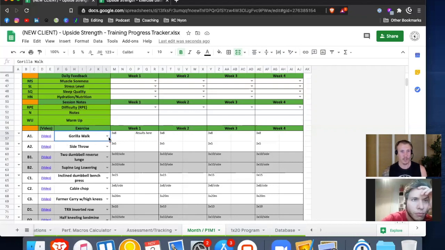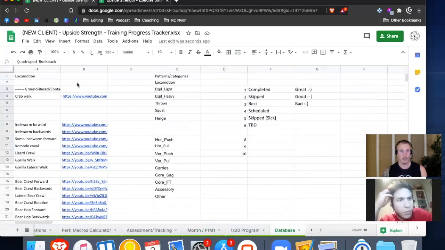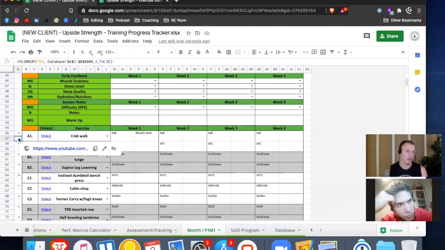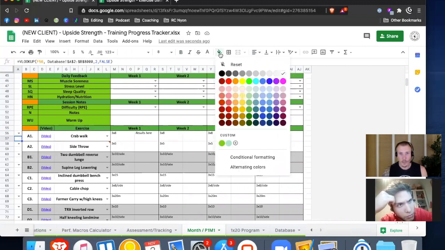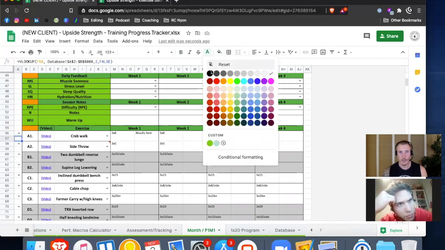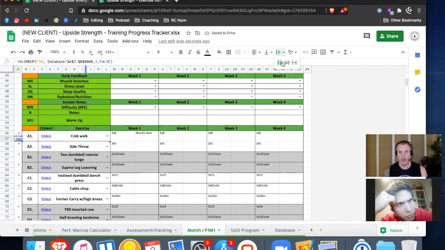So now I've selected, for example, crab walk. And so what I want is for the sheet to pull up the link to the video, and this link is going to be in that B column here, right? For all the exercises that I have in my database. And so what I do is I use this little box here, and I think I made the text white, as you can see here, so that you just can't see it. But otherwise, if I let's say I make it black for a second, and let's say, oh, it's not appearing now, but the text is there, right? I just hid it by making it white, essentially.